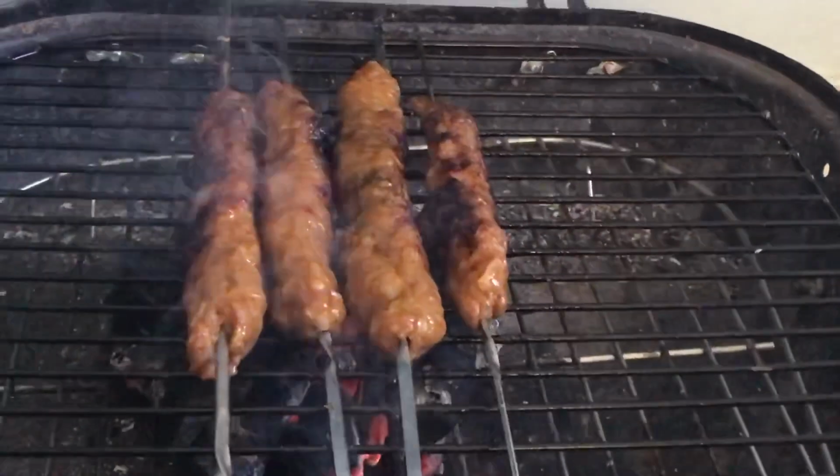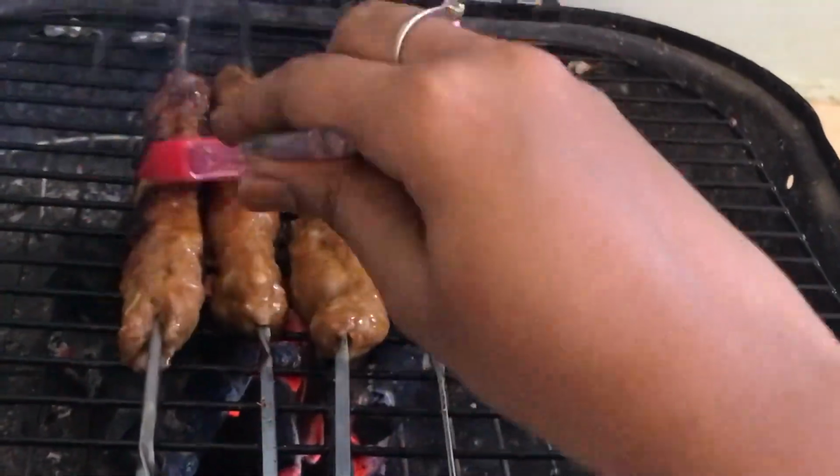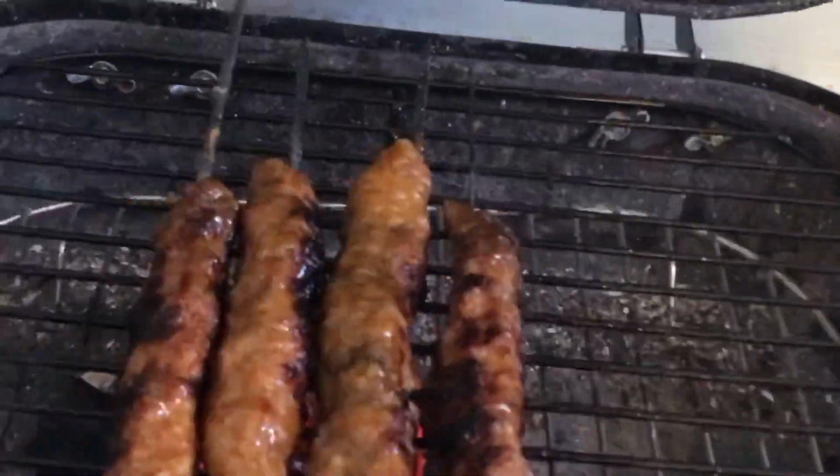Apply some oil on the kebab sticks every 2 minutes so that it won't get dry and stays juicy.